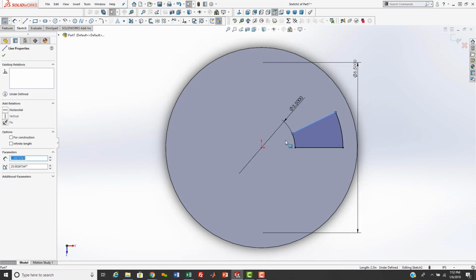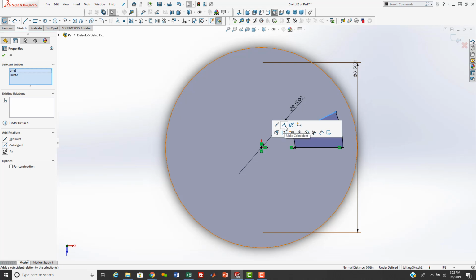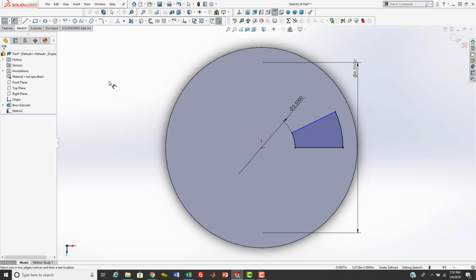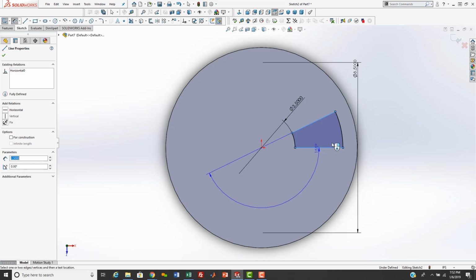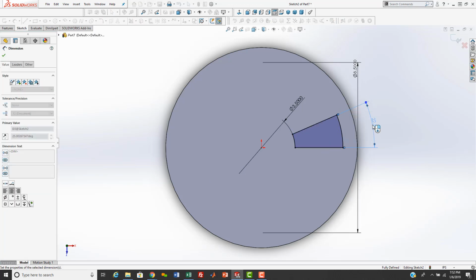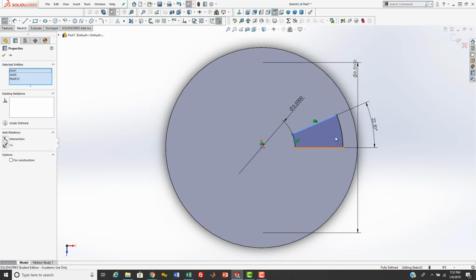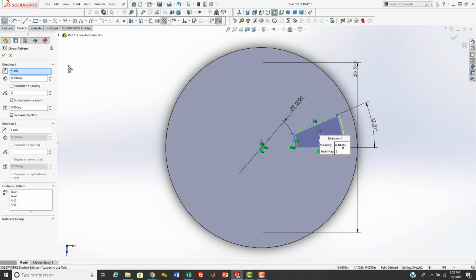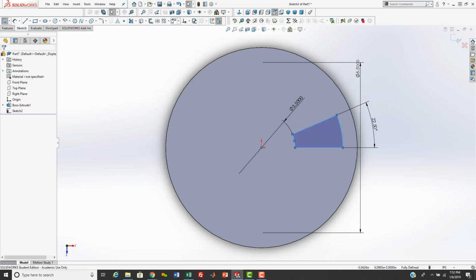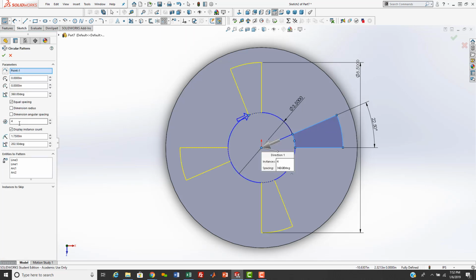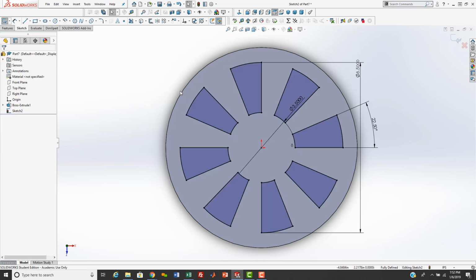Okay, so he's still not coincident, so we'll grab those 2 with a control button, and make this 22.5 degrees. That was almost the same as the book, but not quite. Now I would pre-select all of these lines with my control button before going to my pattern, and I want a circle pattern, and I want 8 of them, and poof, there's my circle pattern.